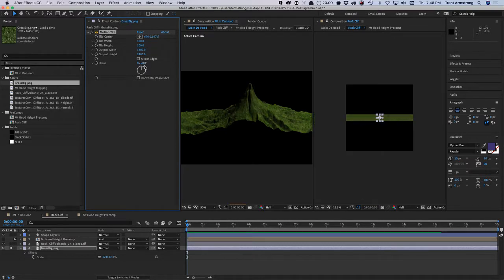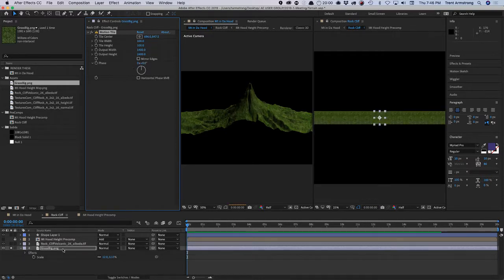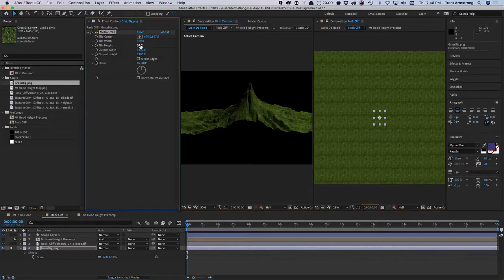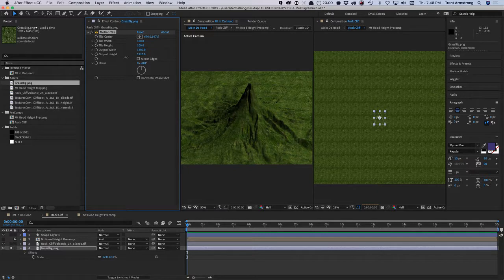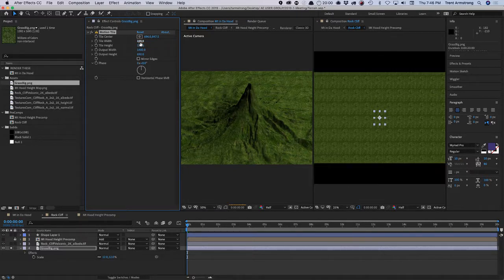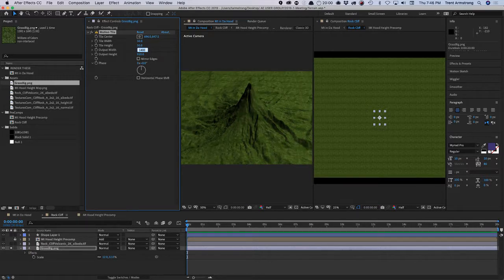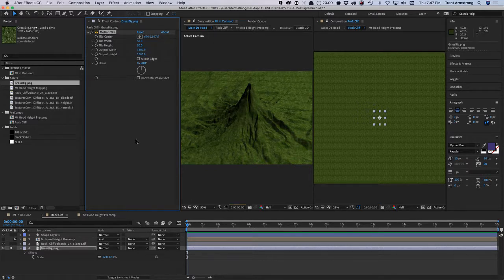That should give me height in there as well. There we go. I can adjust my tile height and width like that. All right. Can we fix how tile-y that looks? Yes.